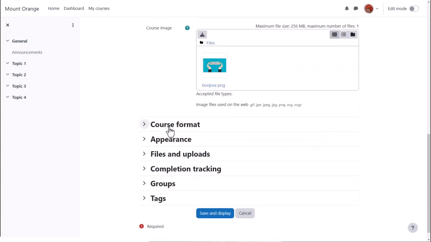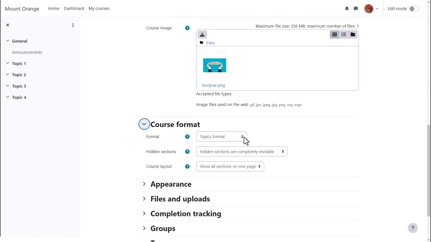If we click Course Format, this is where we can choose how we'd like the resources to be displayed. Topics gives us numbered topic sections. Here, we can also select to have weekly format, where the sections are named as weeks. Social format is basically one big message board for discussions. Or single activity format, which would allow you to add just one particular item, such as a SCORM package or a quiz.